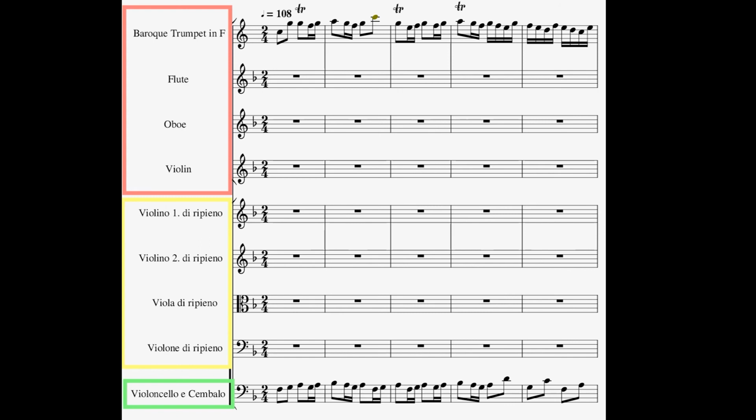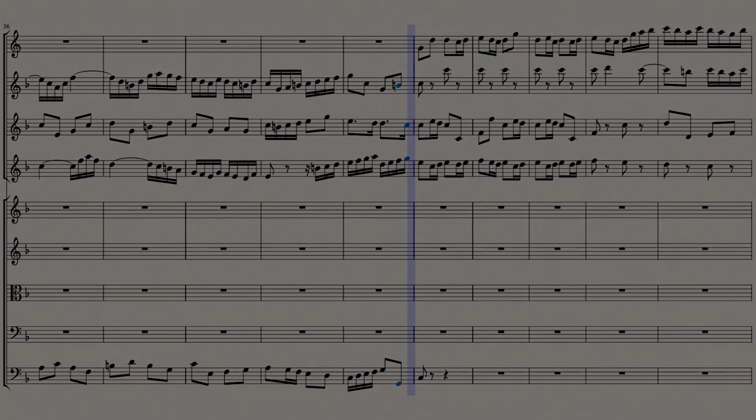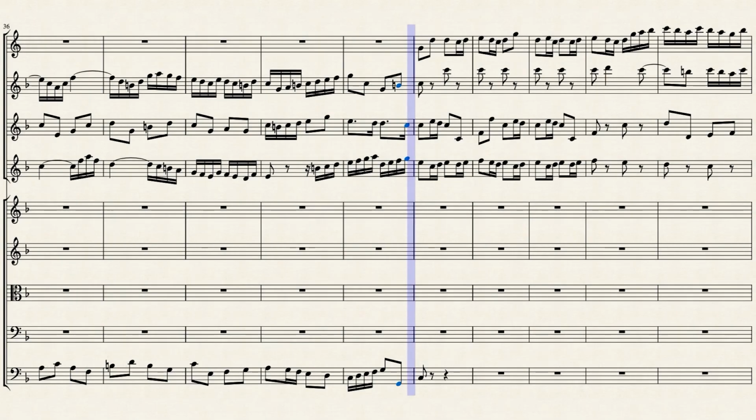While the piece does have the two groups, the concertino and the ripieno, it does not adhere strictly to the paradigm of alternation between the two. If we look at our previous example, the concertino and the basso continuo play by themselves, which is to be expected, but then the ripieno kick in and everyone plays together. There are other examples of this throughout the piece as well that we'll see later.